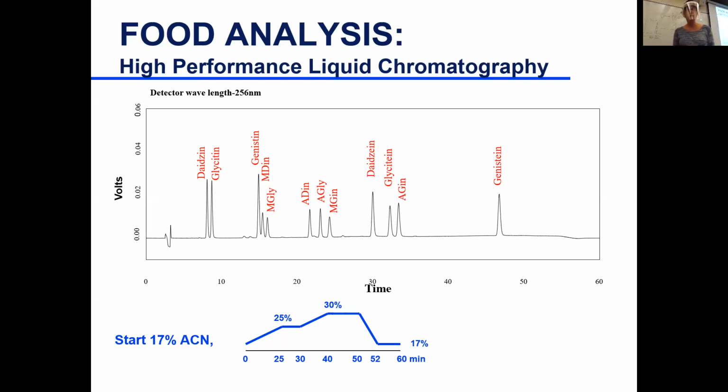So how do I know that? I wouldn't know right away. I start with a method and I look to see how my peaks are. I have 12 standards. If I get 5 peaks, then I have co-elution, and I go back and think about my method. What should I get? I'm using standards, so I should see 12 peaks. So I don't get this right away. I just work with it. And that's the fun, when you are trying to establish a method rather than being given a method to just run.